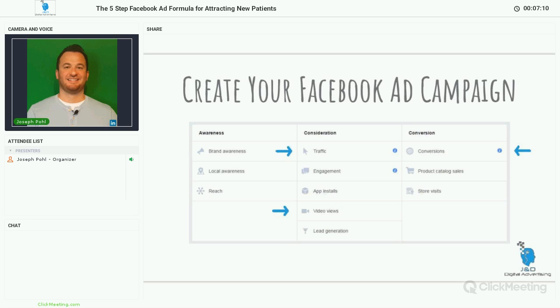As soon as you open and create your first ad, this is the screen you're going to be taken to. This is how you're going to choose your objective. For our purposes today, the 3 that we're going to talk about, and honestly, these are the 3 I use on a daily and monthly basis: traffic, video views, and conversions. I'll explain a little bit about what traffic is. The video views, this is the most important thing for our purposes today, this 5-step strategy. And conversions, it gets a little more technical. So for people who haven't used Facebook ads at all, this would be something to look up later. But traffic and video views, these are easy, and I've seen many people use these and get great results.